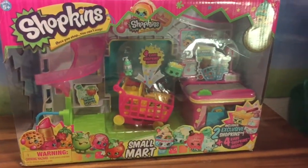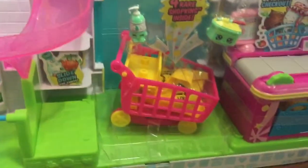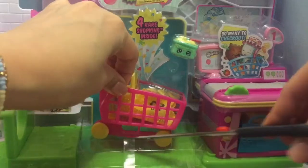This is special for this set, so you haven't seen this yet. Let's open it up and see what's inside. Out of the box — oh my gosh, it is even more adorable! It has a little slide and a little shopping cart. Let's take out this little shopping cart and continue opening the set.